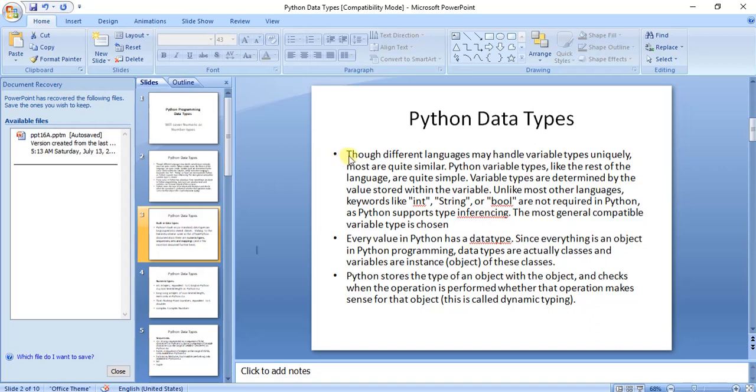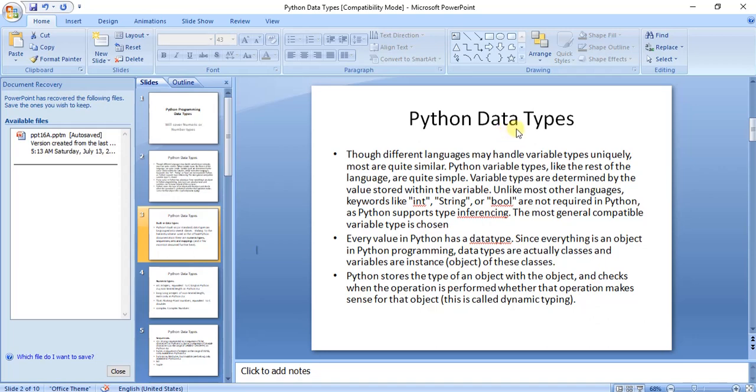Unlike most other languages, keywords like int, string, or bool are not required in Python, which means when you define an integer value of the variable, you don't have to define the keyword int, string, or bool. But in most of the other programming languages, you need to define these keywords.